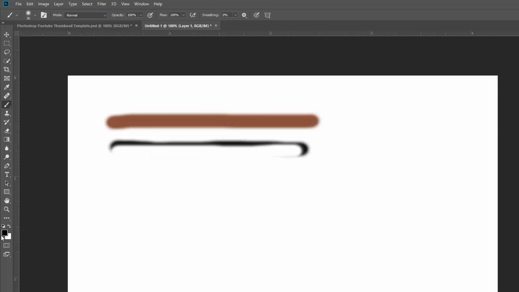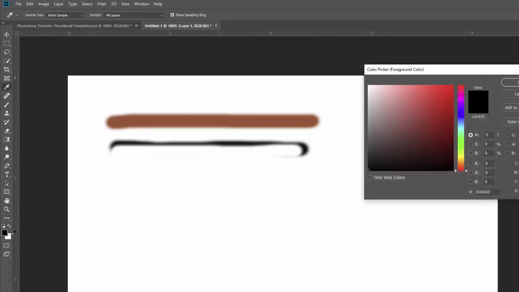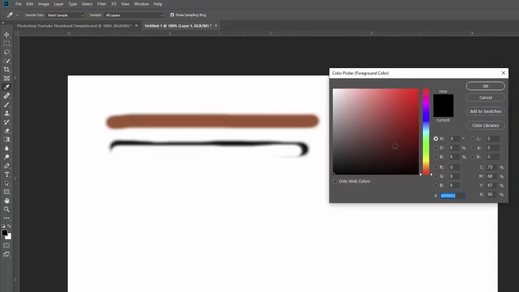Then to actually select colors here, you can double click on this, and you'll notice two things. First, this foreground color picker popped up. Second, if I hover anywhere else on my screen, like over these colors, you'll notice I have a little eyedropper tool. That eyedropper tool allows you to select a color from somewhere on your screen. So if I wanted to get that red color back, I can just hover over it and click.